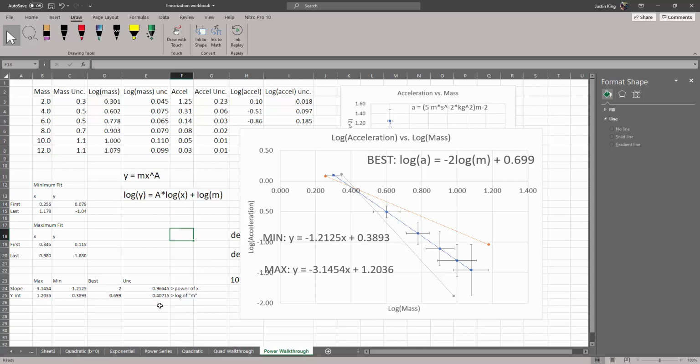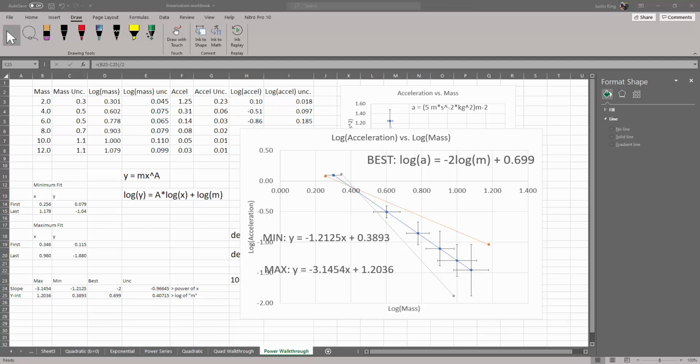Well, we've already seen that we can take 10 and raise it to the power 0.699 to get our 5 back. And so if we take 10 and raise it to this power, 0.40715, then we will know the value of m and the uncertainty in m. Right now we know the log of m and the uncertainty in the log of m.